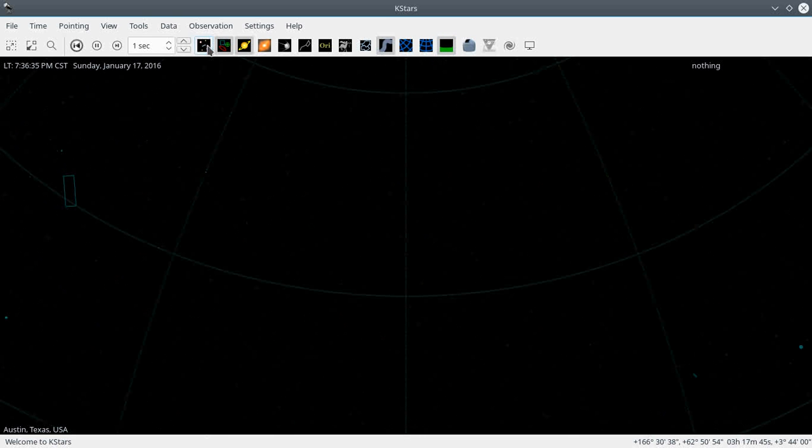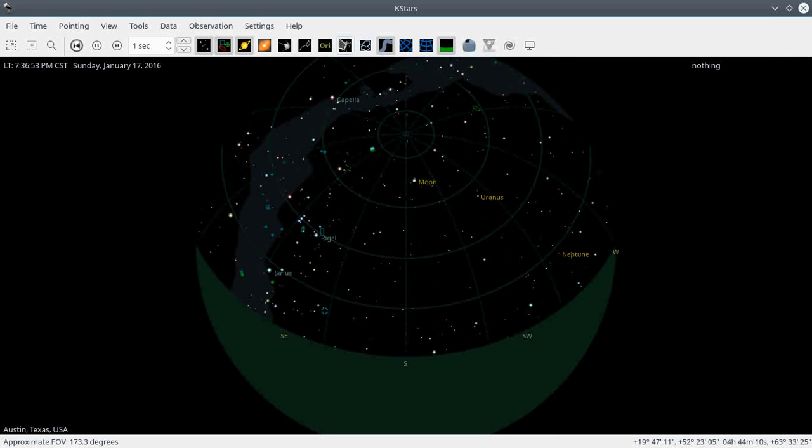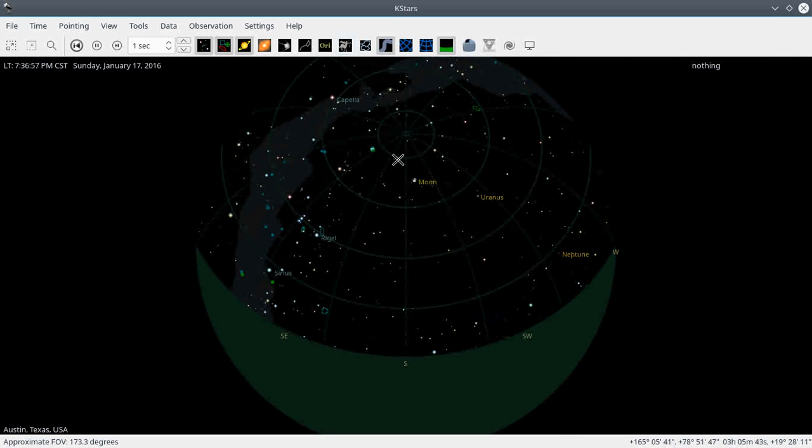For example, I can hide all the stars, although I don't know why one would want to do that. You can hide the deep sky objects. That's kind of useful. You can hide planets, which is also useful. These are for supernovae, satellites, and so on and so forth. There is also constellation art, which you can turn on and off. Just fancy depictions of the mythological characters behind the constellations.